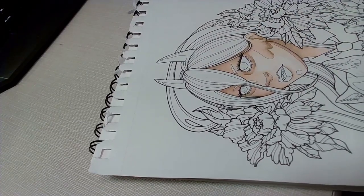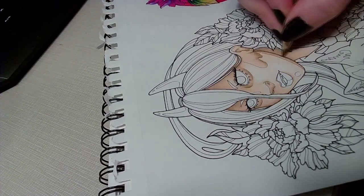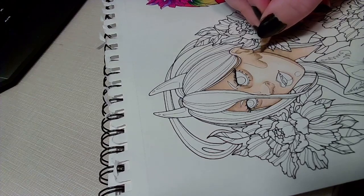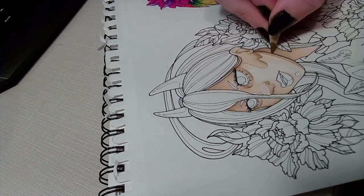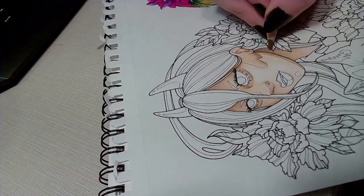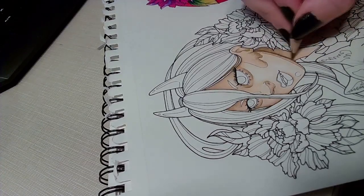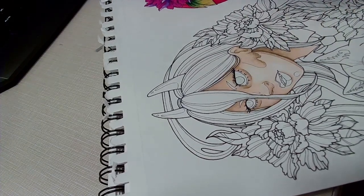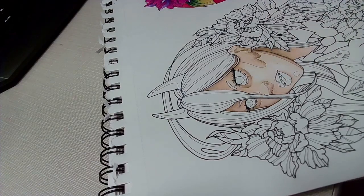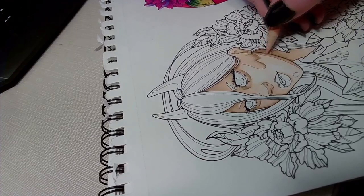Except for maybe your darkest color. It depends. I really want it right here on her jaw to differentiate that, like, can't think of words. I want it to be very dark right there. And we're gonna blend that. Oh, sharpen. We're gonna blend that in with the peach. We're gonna press hard. We're gonna get that fully blended.